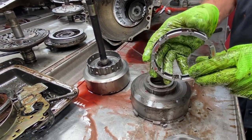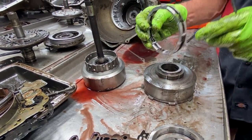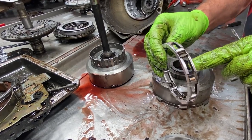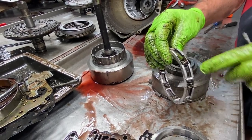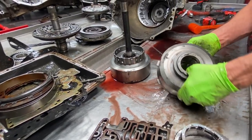And you have your sprag assembly here that's no good. It fell apart already when I just took it out. This should stay together when you take it out of here. It shouldn't fall apart. That tells me the springs are totally smashed backwards. See how that one looks good? That one there's totally smashed. Mm-hmm. See, anywhere the bearing fell out, they're smashed. See, that one's really smashed. Yeah. Smashed. So new sprag assembly put in there.